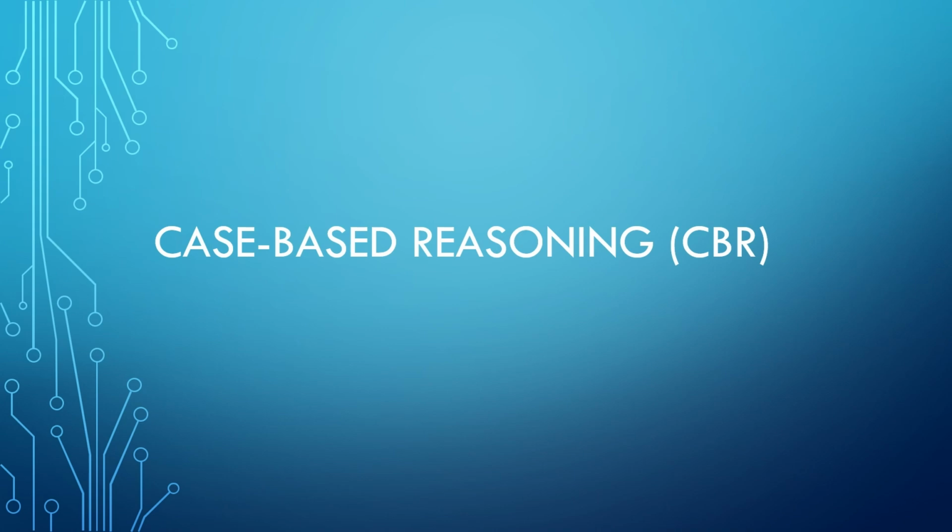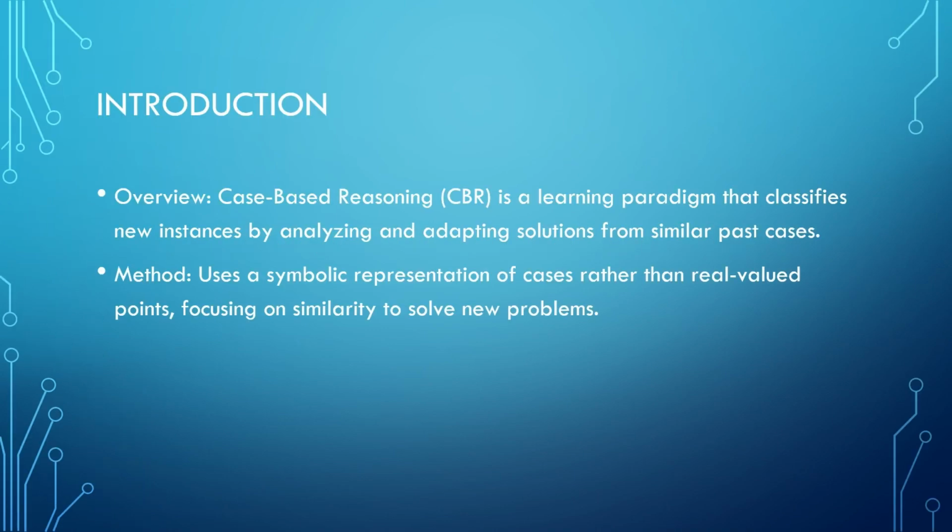Now, let us move on to another topic, case-based reasoning. Now, let us see what case-based reasoning is. Case-based reasoning is a learning paradigm that classifies new instances by analyzing and adapting solutions from similar past cases. It classifies new instances based on the solutions from similar past cases which are stored in memory. And it uses a symbolic representation of cases rather than real valued points, focusing on similarity to solve new problems.